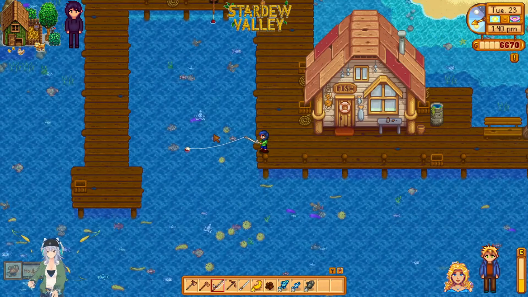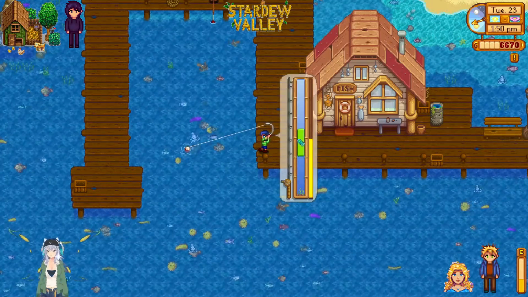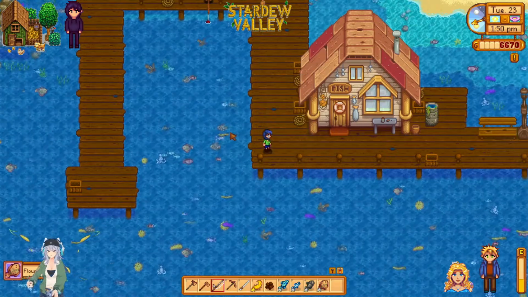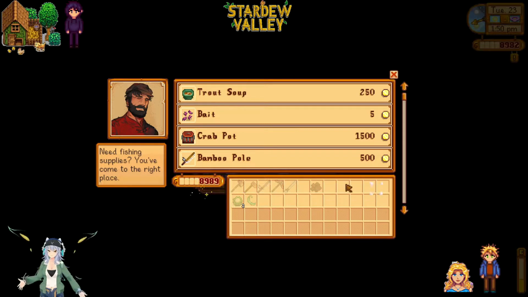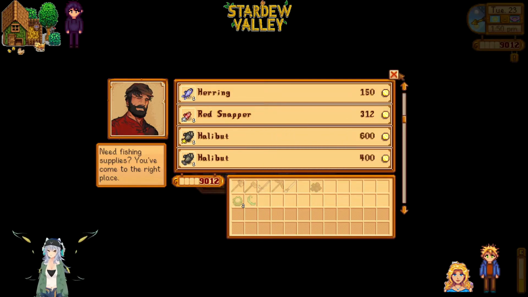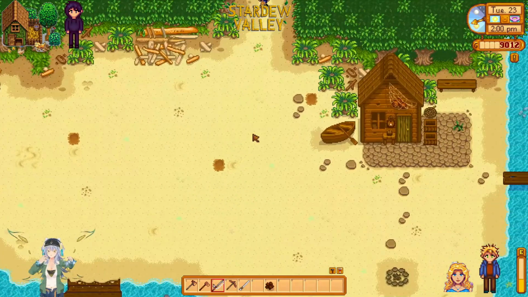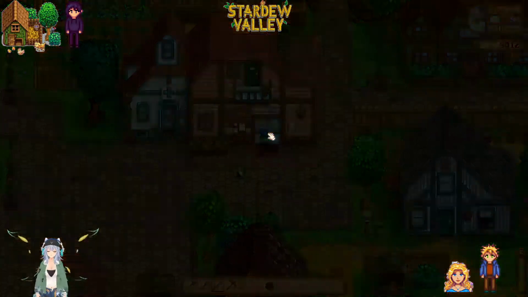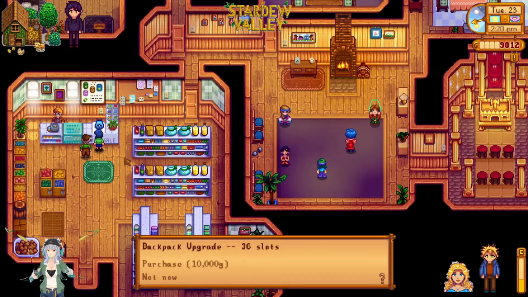Okay. Almost out of energy. Might just buy a fishing pole. Let's see. Oh, he doesn't have it. He doesn't have the iridium pole yet. Damn. Alright, well. Let's go get a pomegranate tree then. Or how much is that going? 10,000? Oh, I mean, we're just shy.